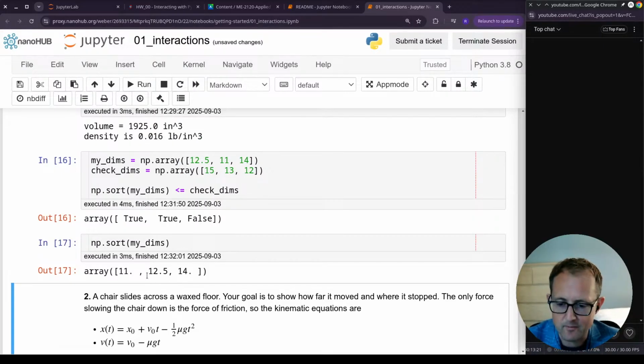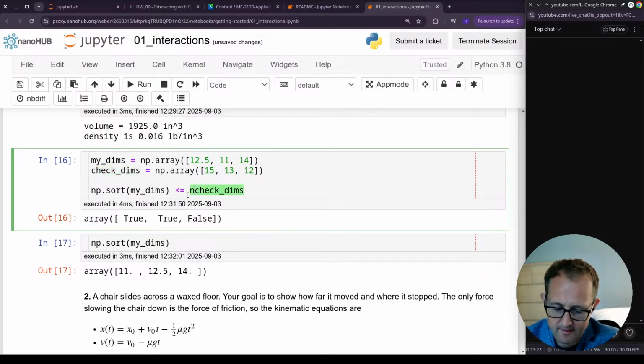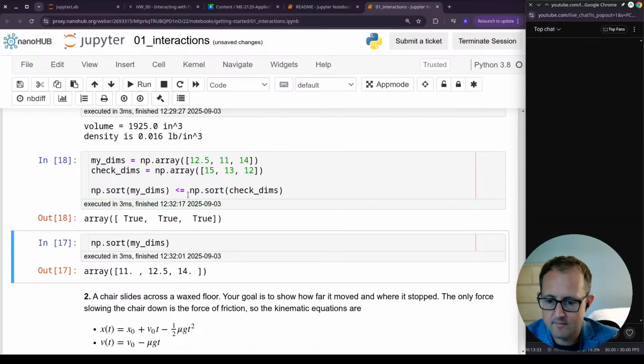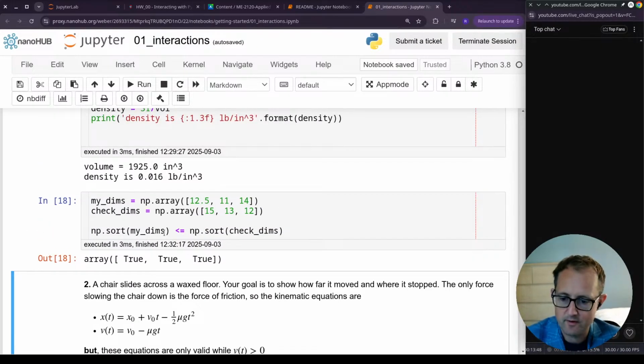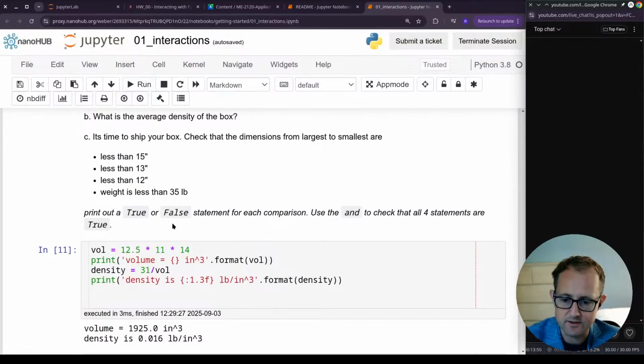It's sorting it from smallest to largest. We could just sort both of them, right? Or we could sort in opposite order, or sort the negative of them or something. But so now I know that that's true, true, and true, and this thing is good to ship.